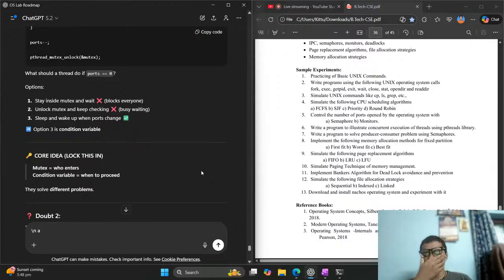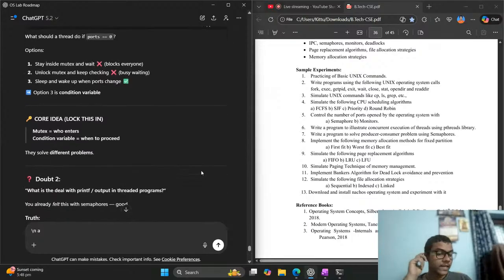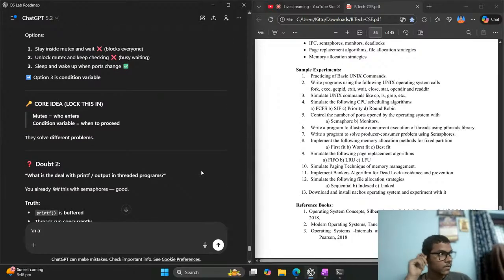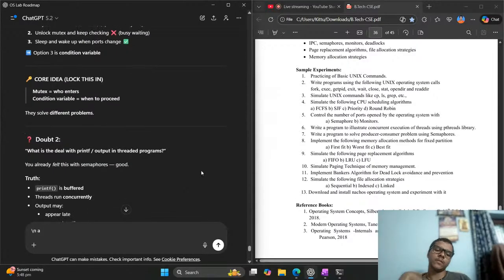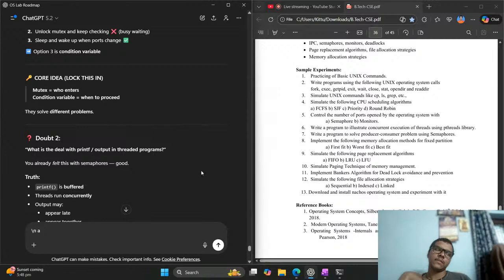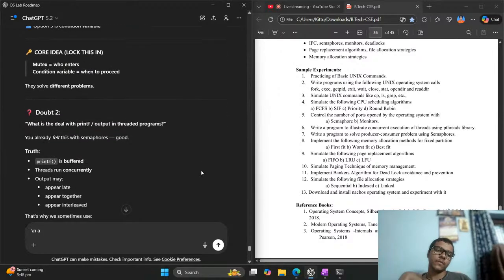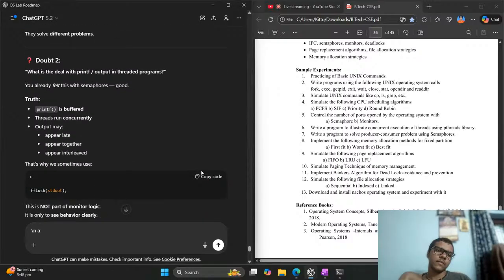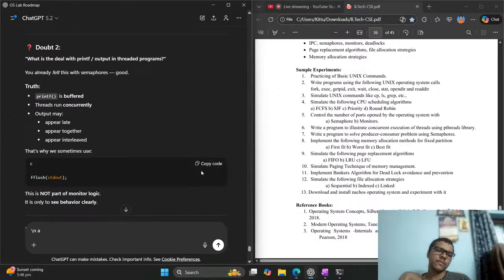Busy waiting, we don't want busy waiting. We don't want to enter unnecessarily. So we need a condition. Okay, you only enter into an office when the calling bell is clicked in the waiting room. Nice. When to proceed, alright. What is the deal with printf?